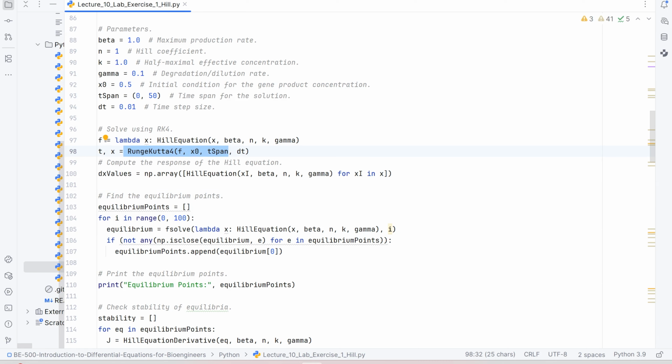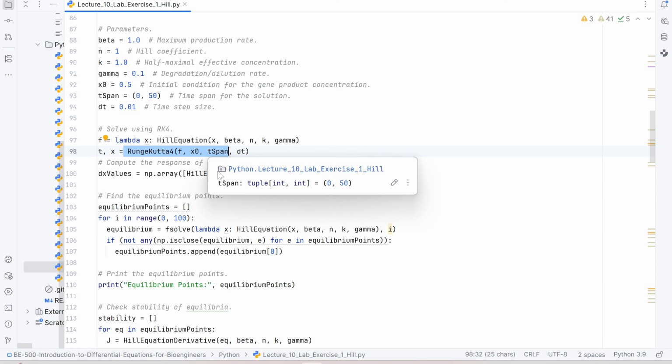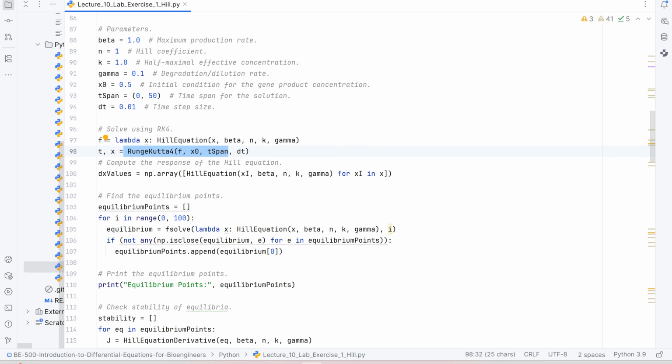One will let us understand the behavior of the system based on t versus x, which is the input, and this one will let us understand the behavior from t versus dx by dt. So we have two plots here. One is related to x and another related to dx, which is a derivative.